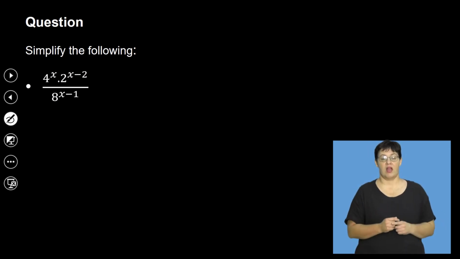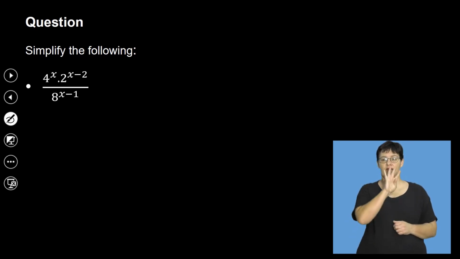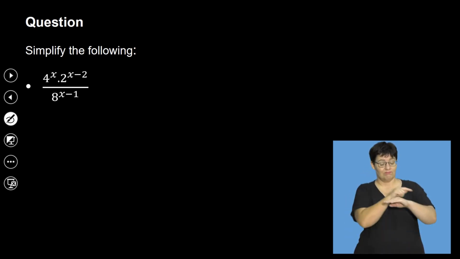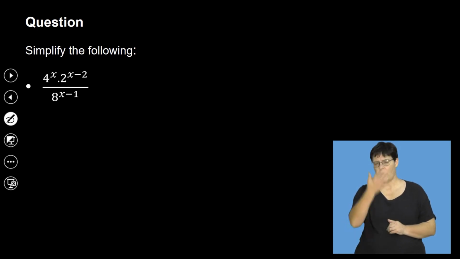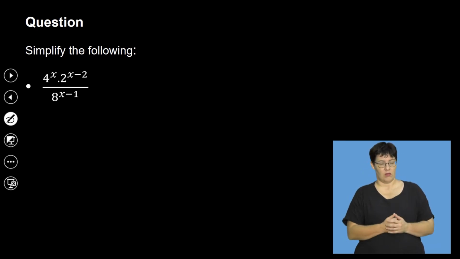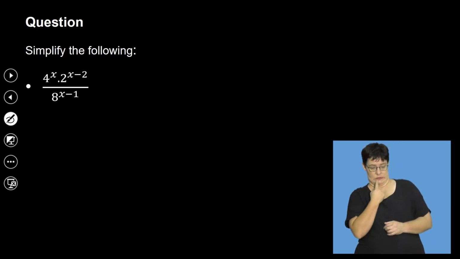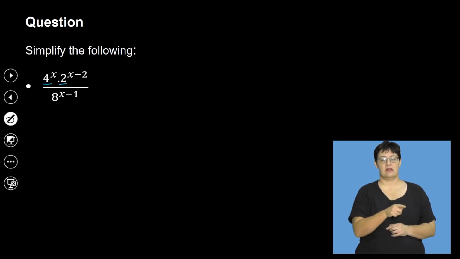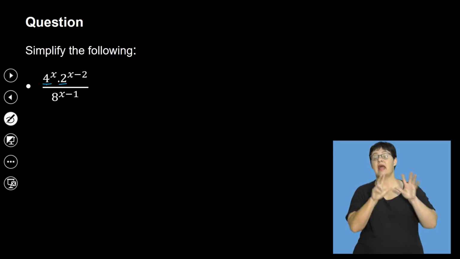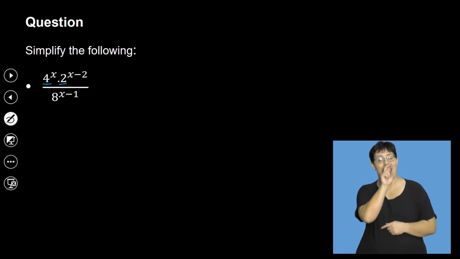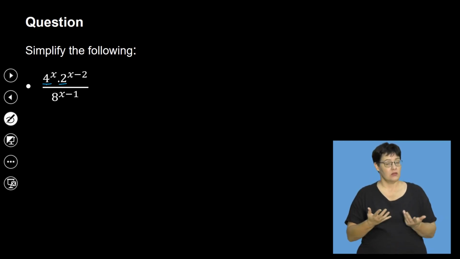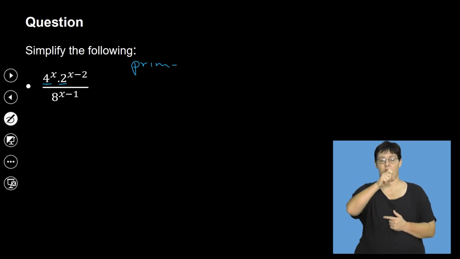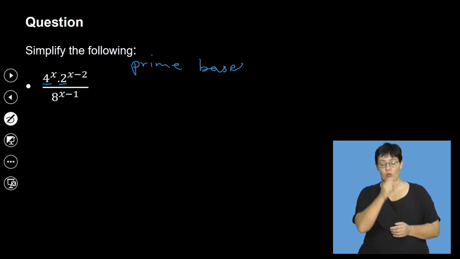Right, so the first question will therefore be 4 to the exponent of x multiplied by 2 to the exponent of x minus 2, all divided by 8 to the exponent of x minus 1. Now, I know you guys, and I know how you think. The very first thing that you will think when you are in a situation like this will be to multiply the 4 and the 2 to get an 8. But you cannot do that. Why? Because we're dealing with exponents. The exponents normally take dominance over what we are doing. So where do we go? We go to the concept of prime bases. That's the main thing that we need to look at here.